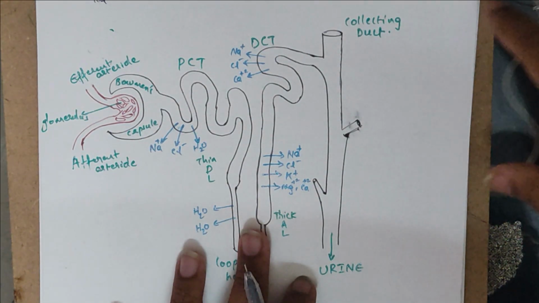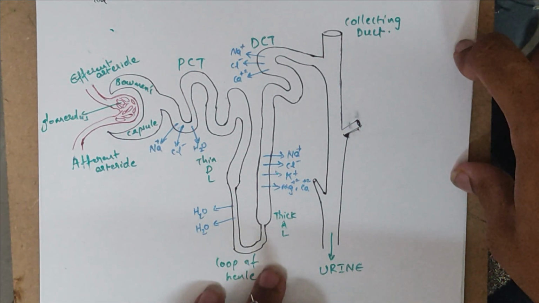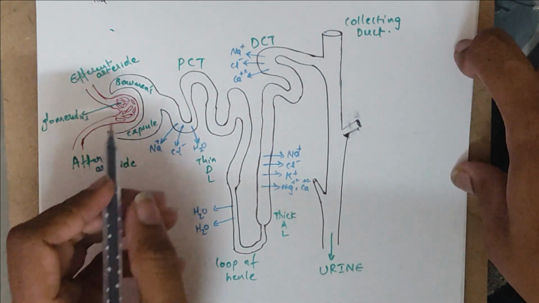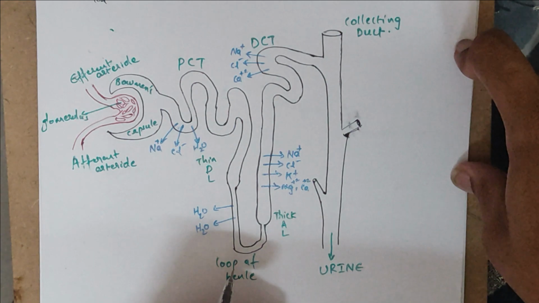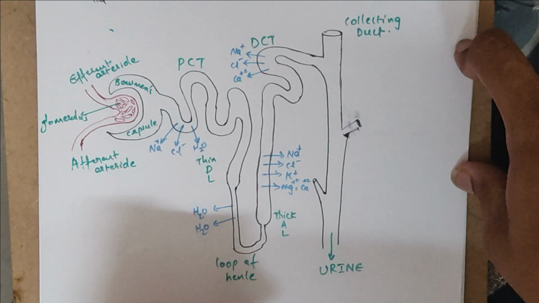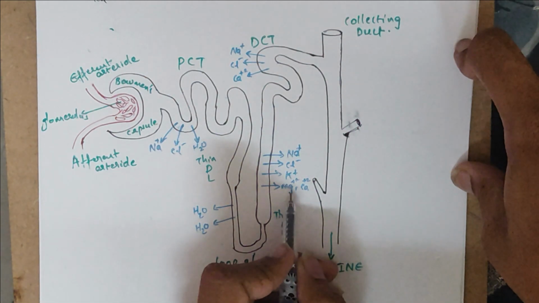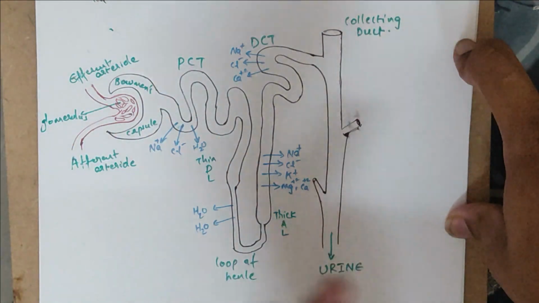Nephron. It is the basic structural and functional unit of the kidney. It is very important because it purifies the blood and excretes waste products like uric acid and creatinine, etc., and it preserves or reabsorbs the important useful molecules like urea, sodium, chlorine, water, magnesium and calcium. It will reabsorb them back into the blood.